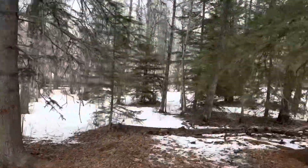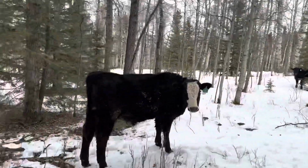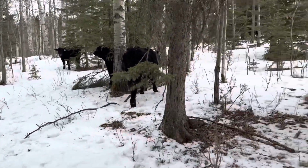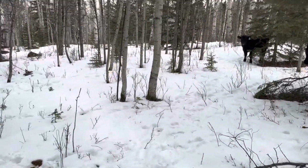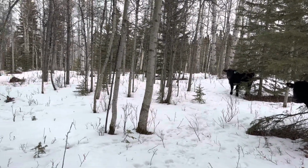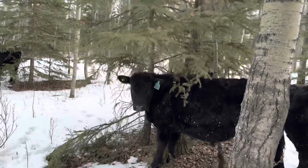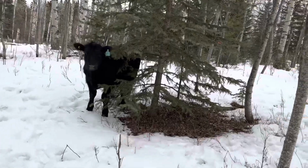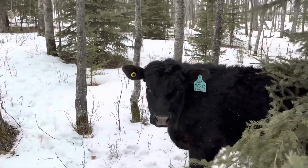Anyways, I don't see my Miss K, who's the leader of the pack here, unless she was on the other side of a tree when I came through. Look at him. He's a handsome boy. All the boys are actually getting some decent size starting now. So that's good, right? Right, Bubba? Hey, Bubba. Good boy. Well, let's go up here for a wander and see if we can find Miss K. Boys, where's your sister at? Huh? Where's Miss K at, boys? Kong? You're never too far away from Miss K. Hi, baby. Hi, Bubba.